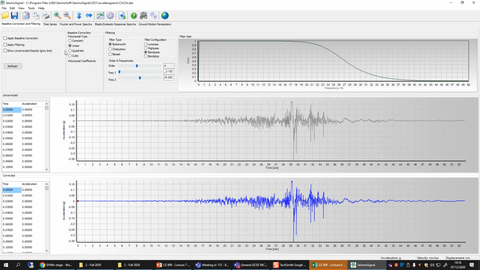The second thing you can do is that you can filter out some frequencies, or you can modify any frequency in the actual recorded ground motion.